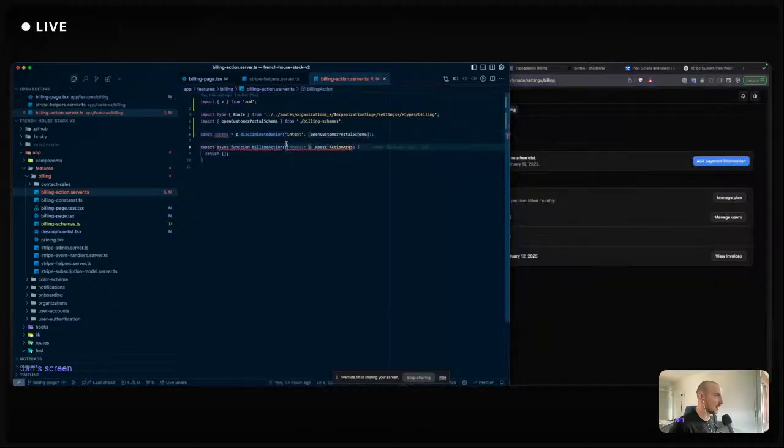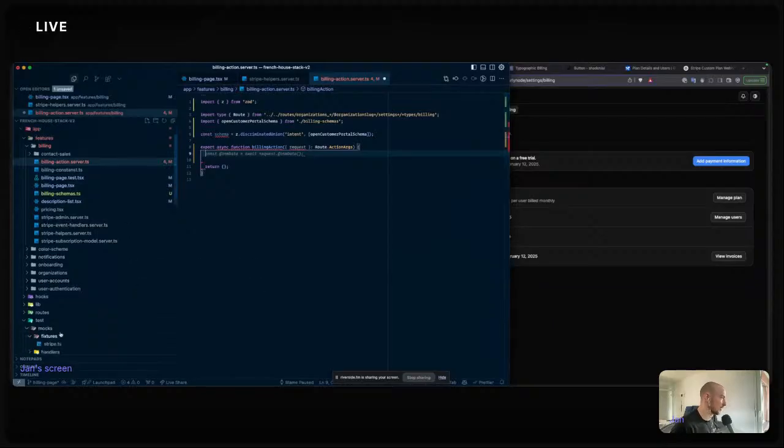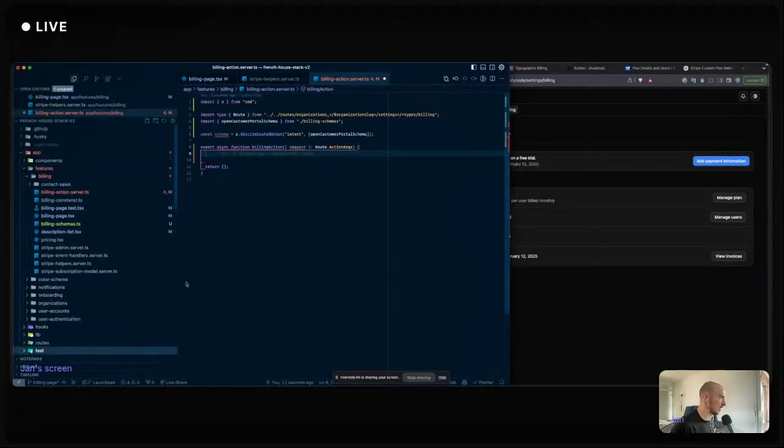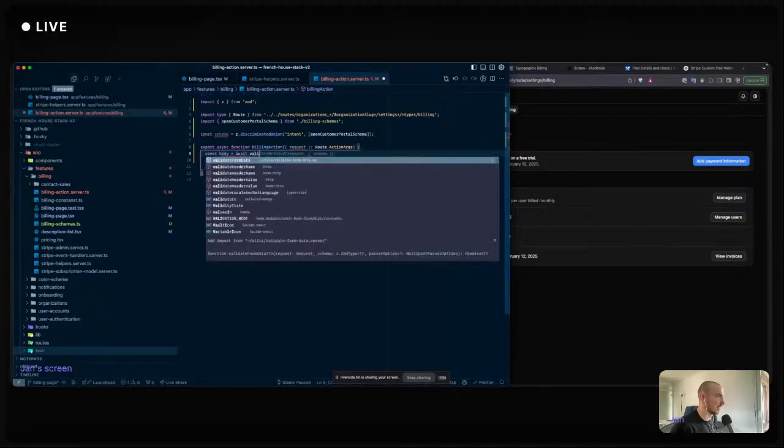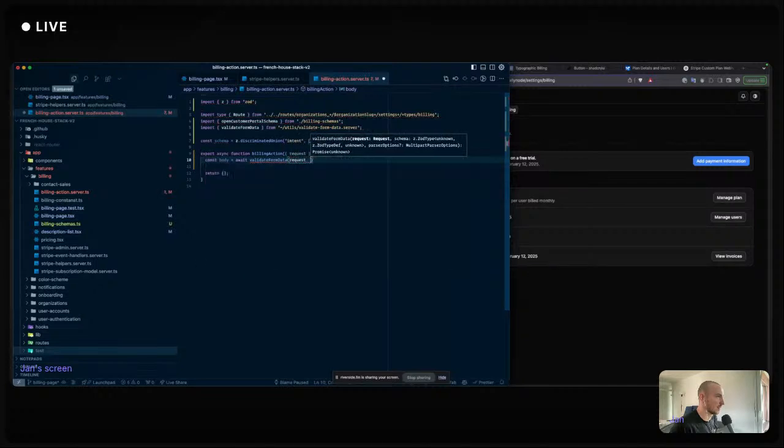And now we can destructure the request here. And obviously we need to write tests for this, which we will do soon. So we can say const body equals await validateFormData request schema.